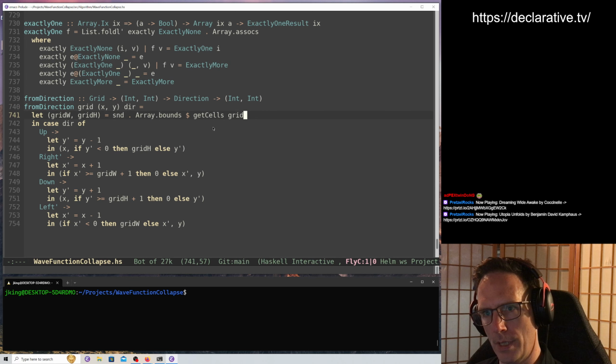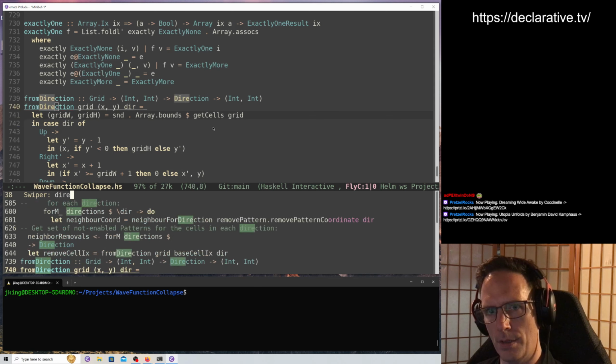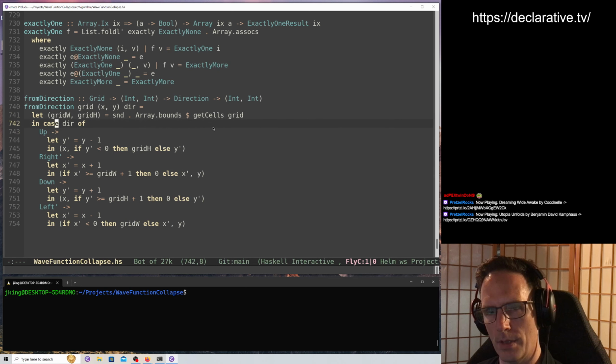This one takes the grid. Oh, because we need the array bounds. Right, because our grid wraps around the poles like a toroid. Next one, direction. What's direction used here? New case on direction. Okay, so if we get up, for example, we decrease the y.